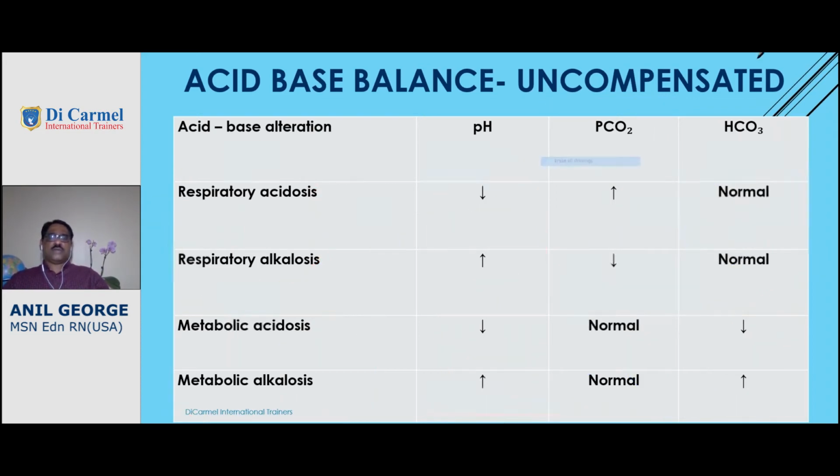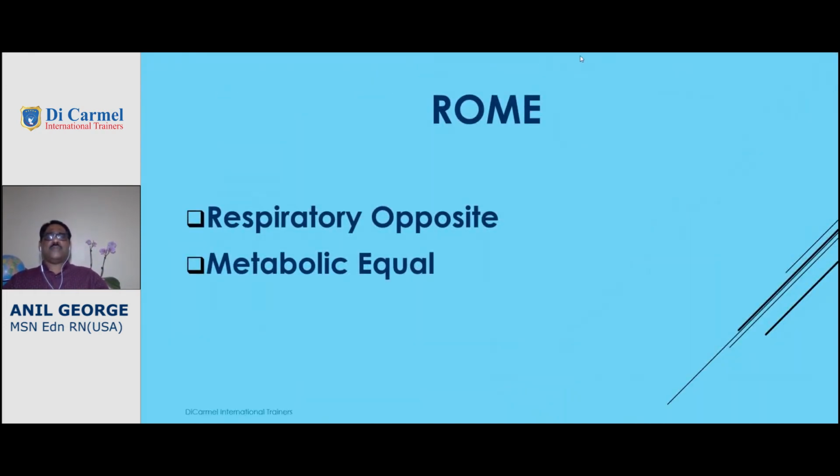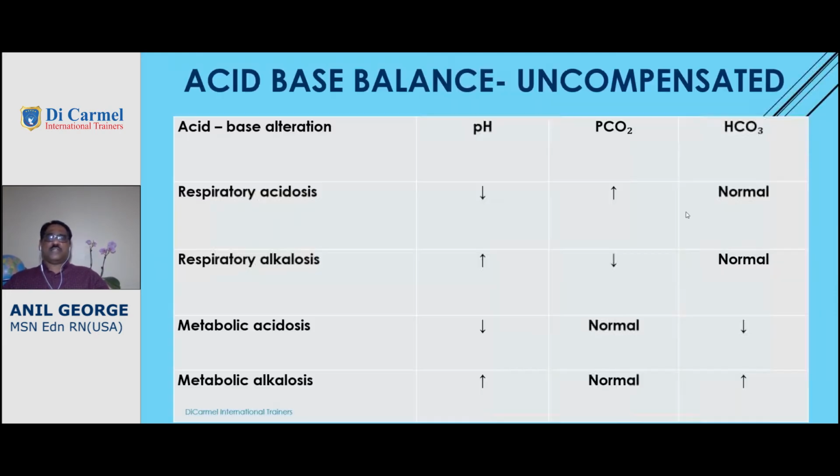And what we heard so far, you can also remember with a simple clue. Here we go. You may have probably heard this, right? ROME: respiratory opposite, metabolic equal. And what does that mean? Let's go back to the previous slide once more and see what is happening here. Again, if the problem is respiratory, first of all, we are only taking care of the CO2, right?